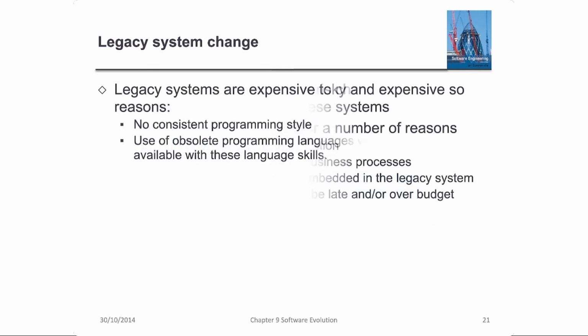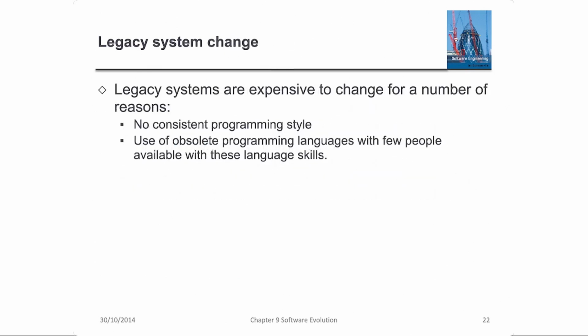Well, how about the idea of changing these legacy systems? Legacy systems are often costly and challenging to change. One reason is that the code may lack a uniform style, making it difficult to understand and modify. Another issue is that these systems are typically written in outdated programming languages, and today, few programmers have the skills to work with these languages, increasing the complexity and, of course, the expense of any changes.